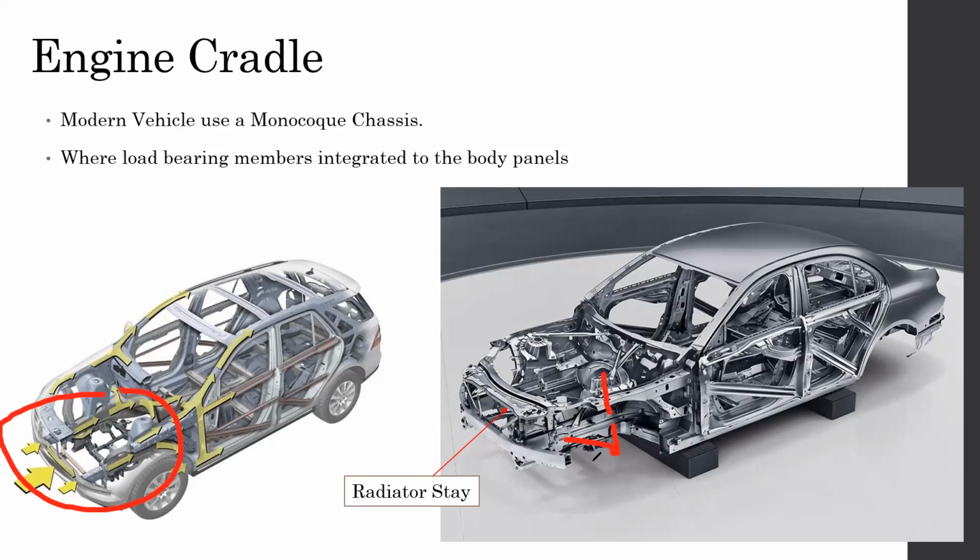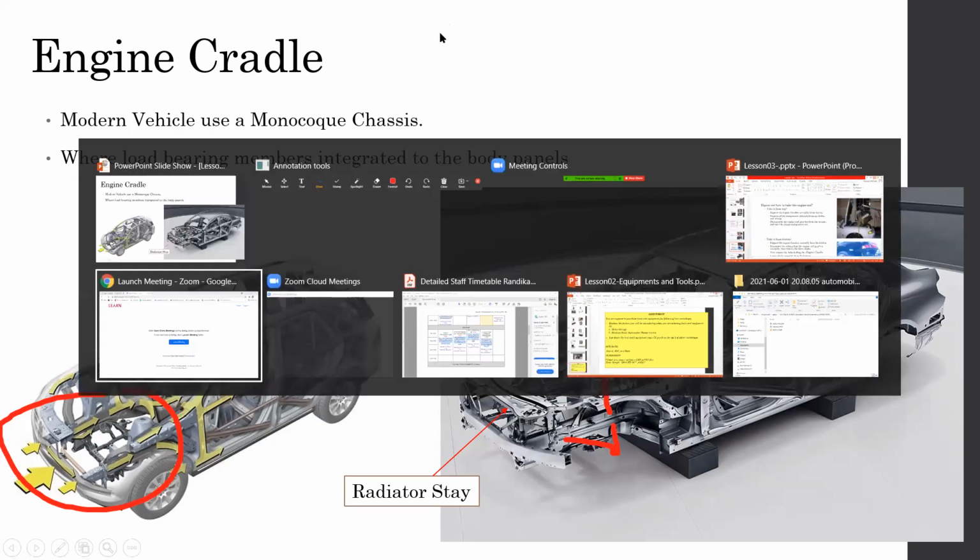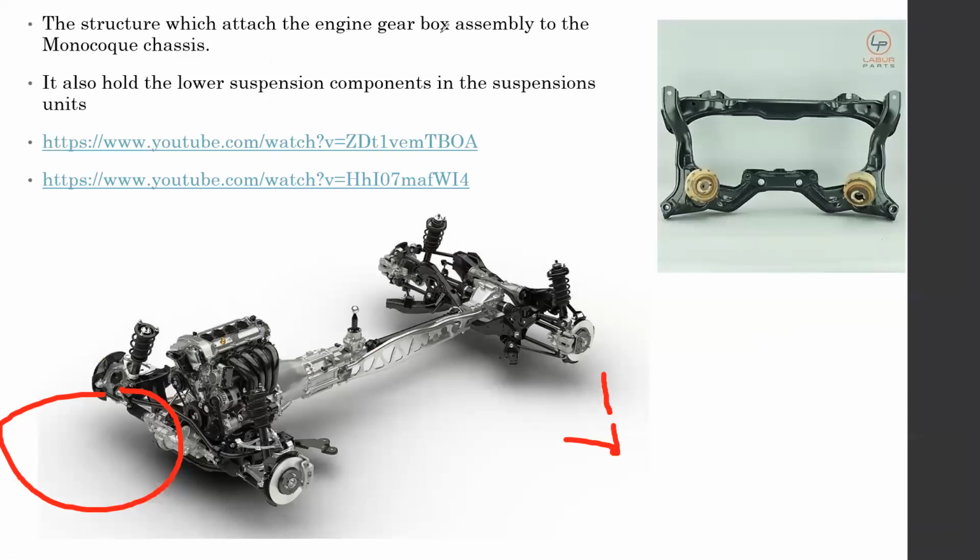Once you dismantle those things, you have removed all the connections to the chassis except for the top mounts. Once you remove the top mounts, that means the suspension top mounts, the shock mounts or the coil spring assembly mounts, and everything else, the whole unit can be dropped from the bottom. So once you do this, you have something like this.